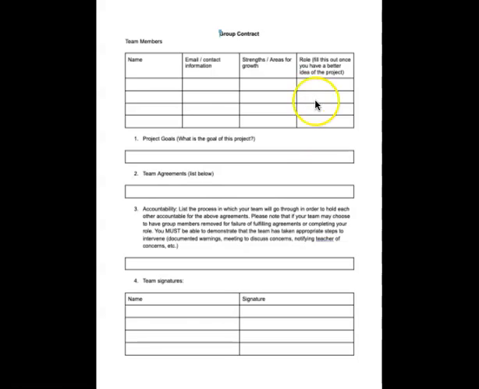All right? The next part, our project goals. So we're thinking about getting outside. We're thinking about leaving the house, getting away from a computer for a little while, and making some discoveries in the natural world around our homes. What is the goal for our project? What are we creating here? What focus do we want to have? Are we all interested in plants, and maybe we want to talk specifically about plants? Are we as a group interested in birds and the birds that we might see in our backyard or around our homes? And so is that our focus?